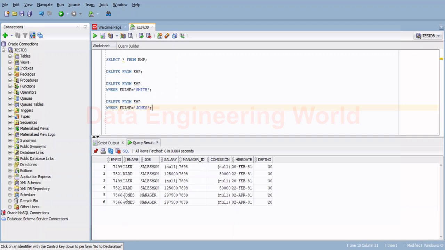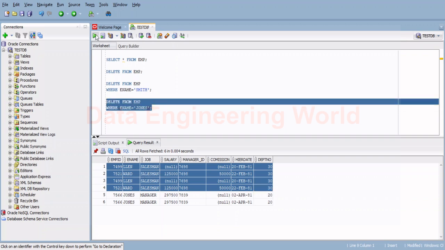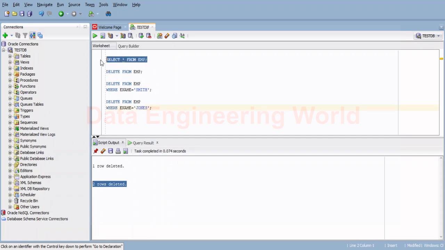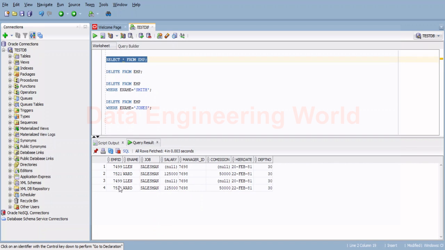So if you look at here, we have 2 records with the employee name John's, and while we run this operation, these 2 records should get deleted and only 4 records should be remained in our employee table. So let's select this query and run it. So if you notice here, we have got the log as 2 records has been deleted. Now go and use the select star from employee query to look at the records in our table. If you notice here, we are only left with 4 records in our table.